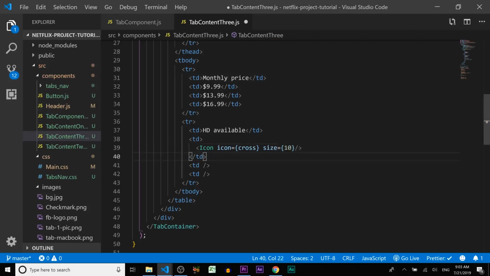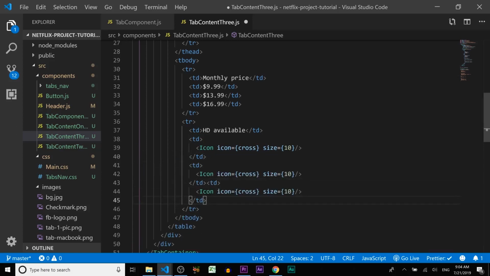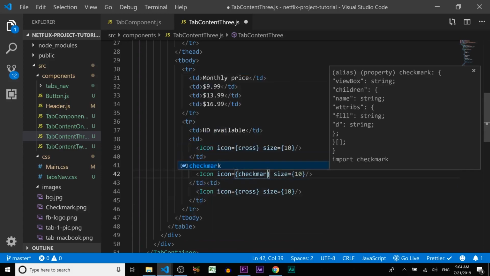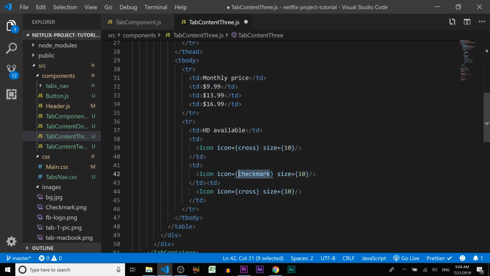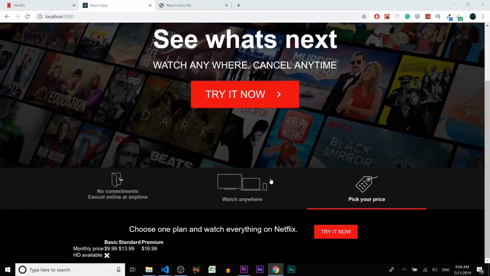Okay, and let's add 2 more. Okay, let me do it faster a little bit. Let's copy. Let me delete these guys. 1. That's gonna be 3. Let's change the check mark for this guy. Let me copy and paste in here. Okay, check mark. Let's see.